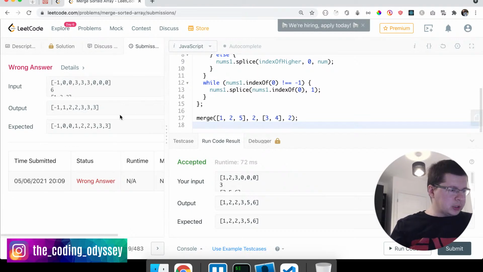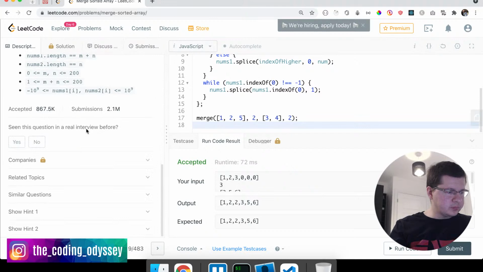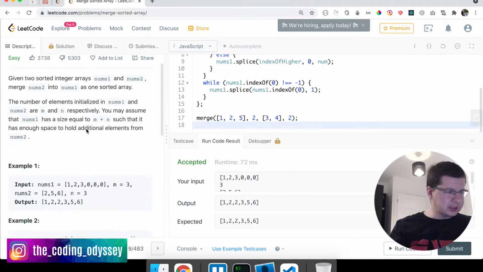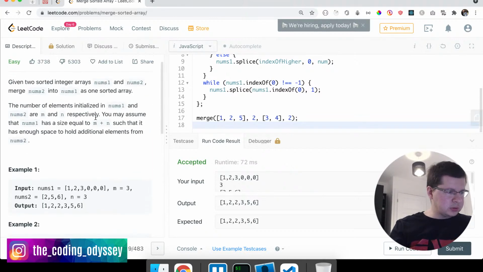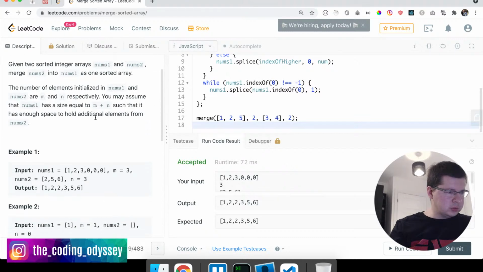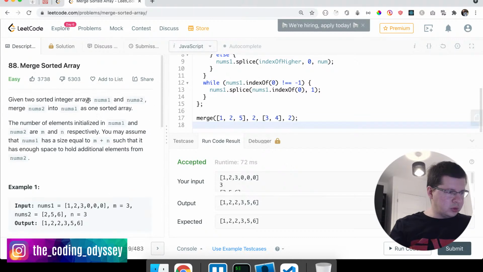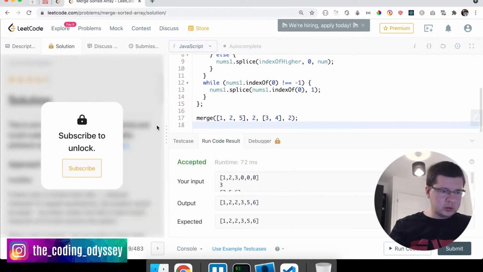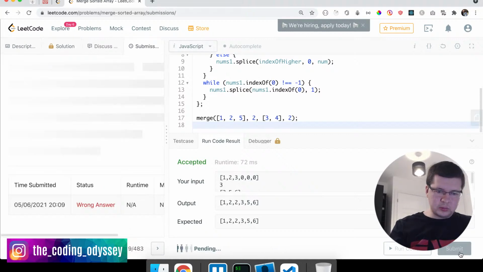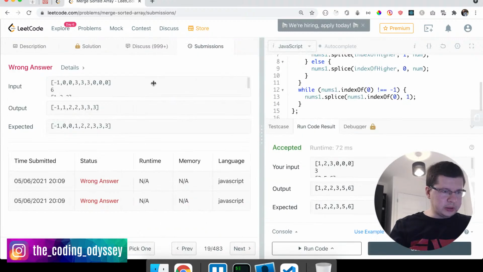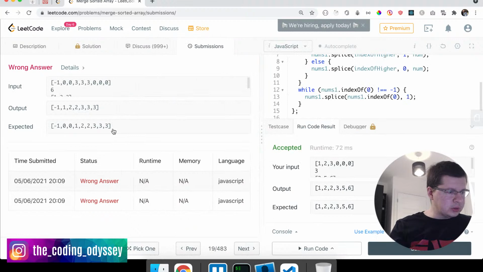And now we get another problem, because I thought they were saying that there are only positive numbers. Let's see what they were saying here. Or well, they were not saying that. Okay, but why is this not working in this case? Submit. So many caveats with this one.